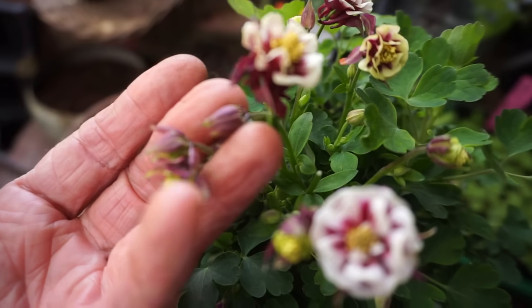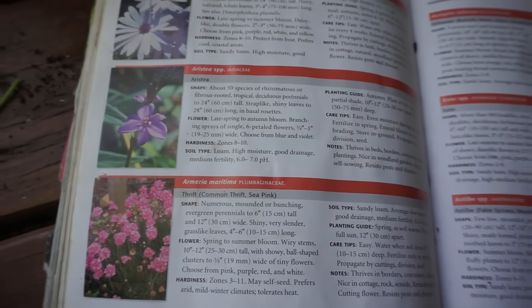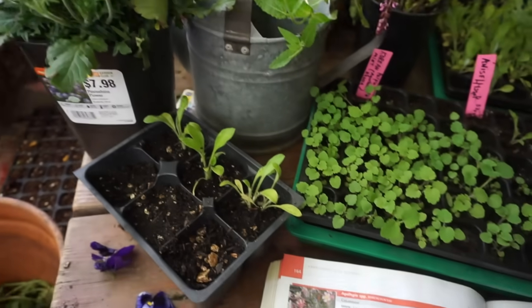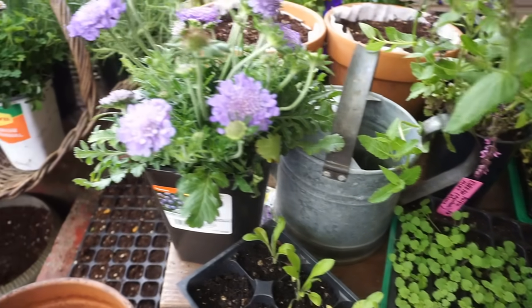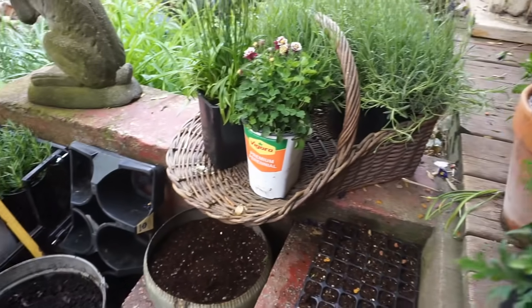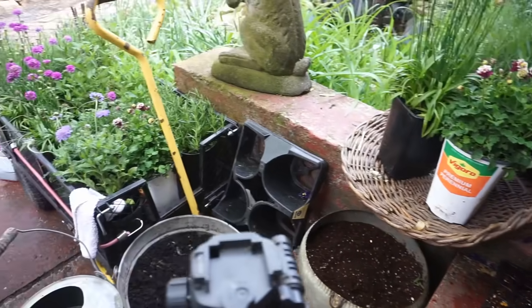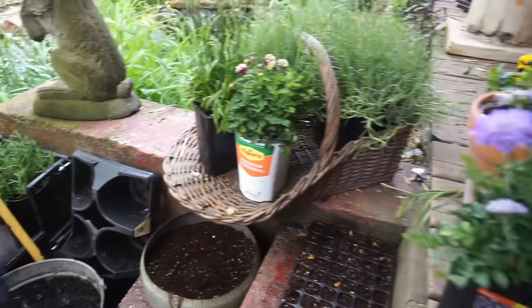Isn't that cute? Now before I go and spend way too much money on potted plants at the nursery, I need to have a good idea of what I want beforehand, the soil conditions it needs, and exactly the position I'm going to be putting it in, and what it's going to look like with the flowers that are going to be surrounding it. So I thought about all those things before I actually went to the store.